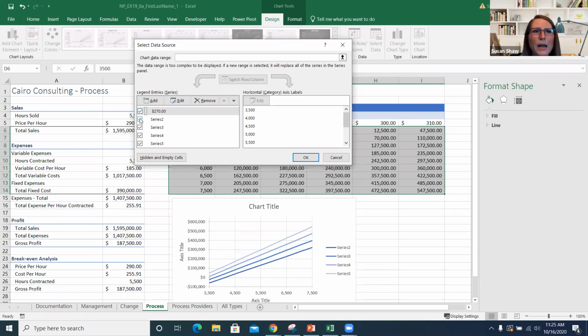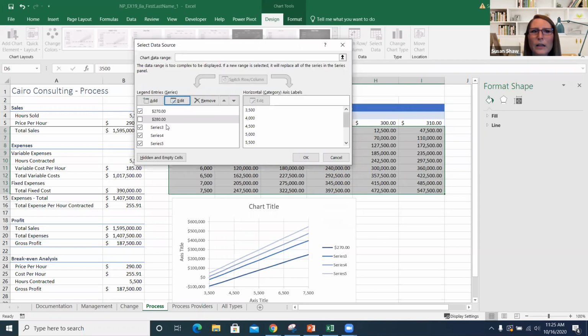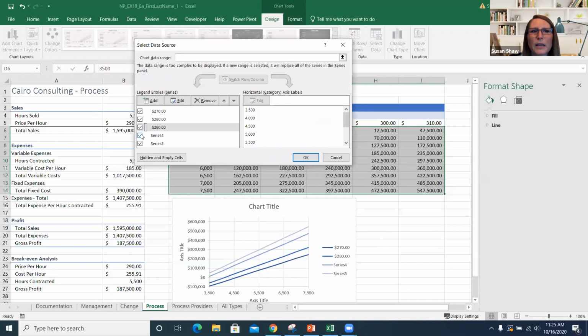You can check that back to make it active. Now we're going to uncheck Series 2, click Edit. Series 2, we're using F5. Go and select F5. OK. Check it to make it active. Series 3, Edit. For Series 3, we're using G5. So select that. Okay. Check it to make it active.